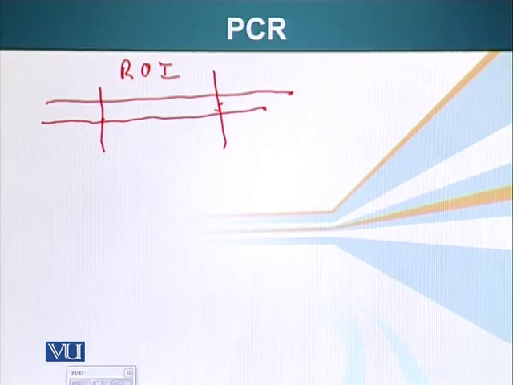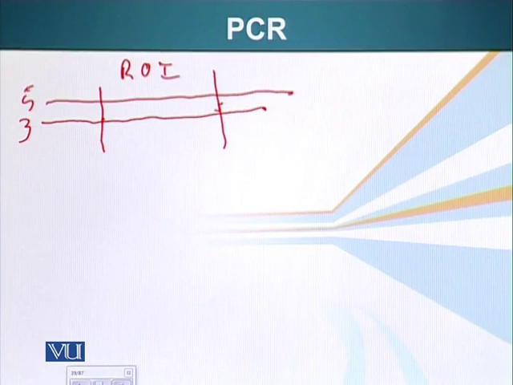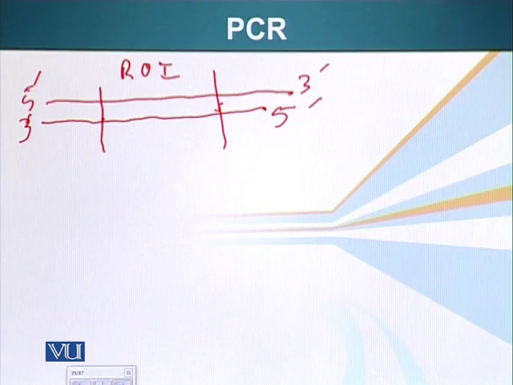Now in order to do PCR action we need to have some information about the segment that we are going to amplify. I will put down the polarities of this DNA too. Here is the 3 prime hydroxyl. This is the 5 prime end. This is the 5 prime end of this DNA molecule and here is the 3 prime end of the other strand.